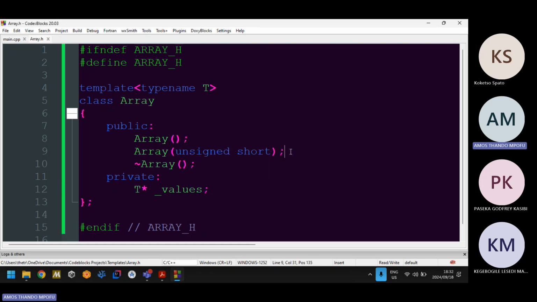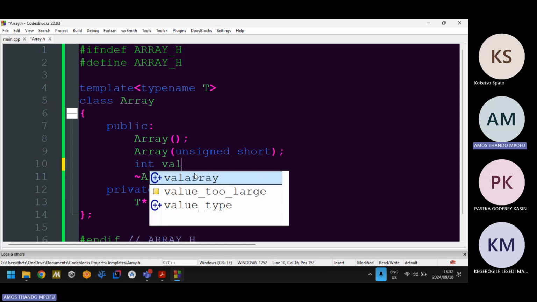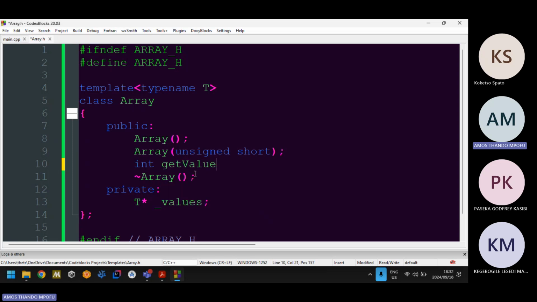And then to show you that this thing works, I'm going to create, let me think. Should I create a toString? Nope, let me not create a toString. Let me create a function that gets the value, so an accessor. Usually you get an int and call it get value because it was an array of integers, meaning that at every single index there was an integer.